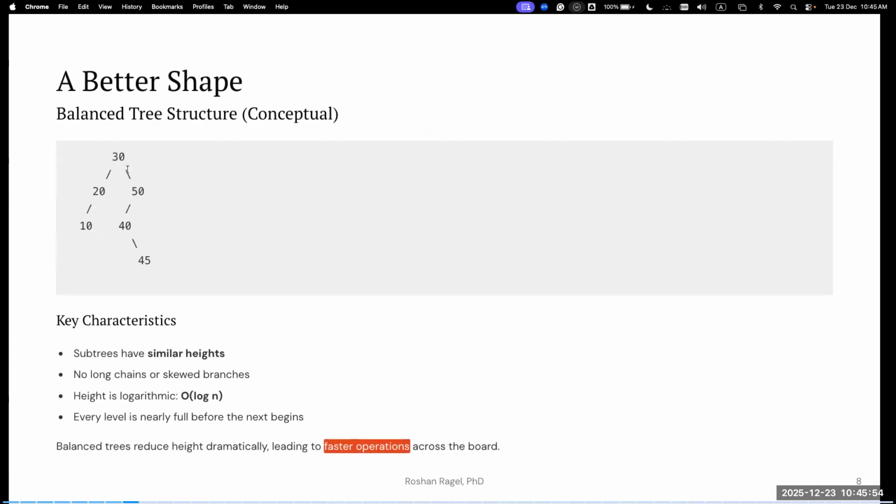So here is a tree which is sort of balanced, not perfectly obviously, but it's better than the one we showed earlier, the completely skewed one, right? In a balanced tree, the idea is that the subtrees have similar heights. This is the idea of how balancing works, but I'll explain explicitly how an AVL tree is done. Like I mentioned at the beginning, the AVL tree is the one with the highest constraint, meaning the most balanced possible tree available so far.